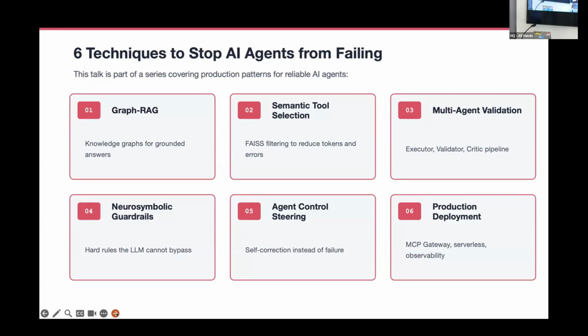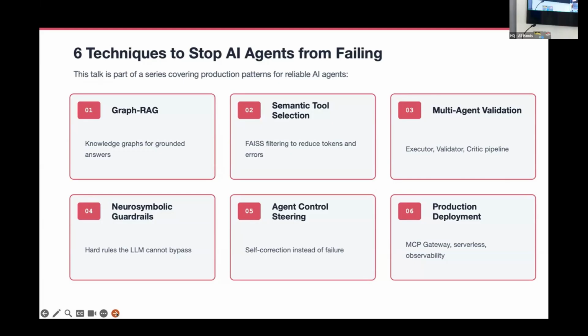And we have agent control steering, where you can steer the agents. Sometimes you have hard rules where you say, hey agent, you can't do that, never. But sometimes you have something that the agent can probably do.